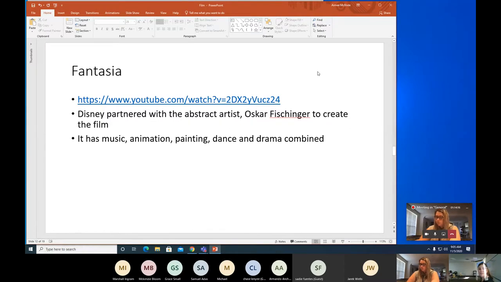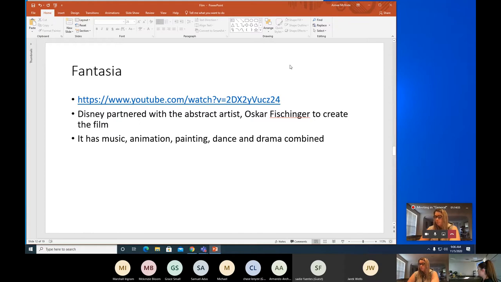But another film produced by Walt Disney, well, after Walt Disney, was Fantasia. Fantasia is the first really super artistic film that Disney Studios ever made. It combined dance, orchestra, abstract art. Pretty much every form of art was used in Fantasia, and they actually hired real artists to make them and consulted with them, such as Oscar Fischinger, who was an abstract artist that helped work on some of the scenes.